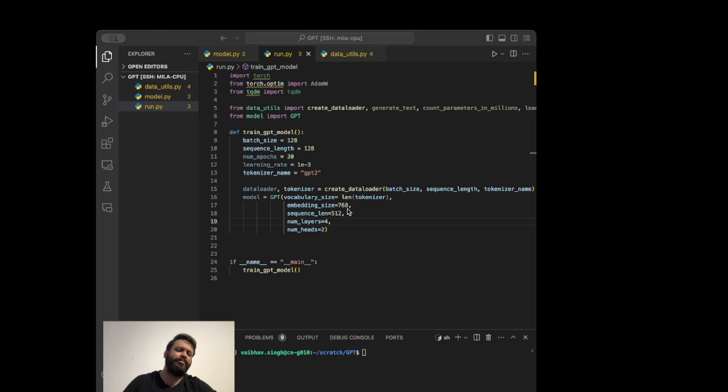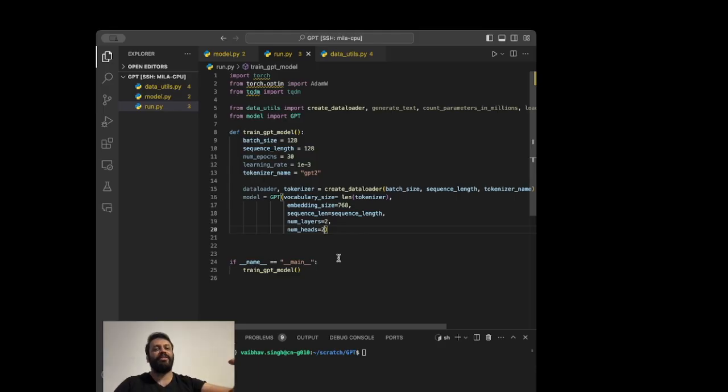I think this is the original embedding size in the GPT-1 model. Sequence length is sequence length. Number of layers, I'll just keep it at 2. Increasing the number of layers is just increasing the depth, increasing more parameters, so I don't want to do that. I just want to quickly iterate. And a reasonable number of heads would be 4. I think that's fine. And put it to CUDA.